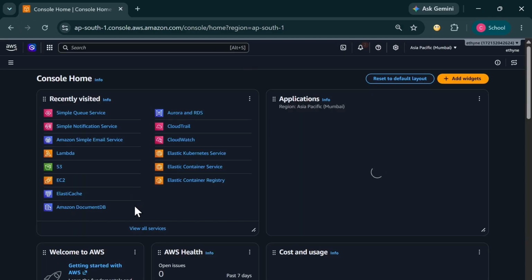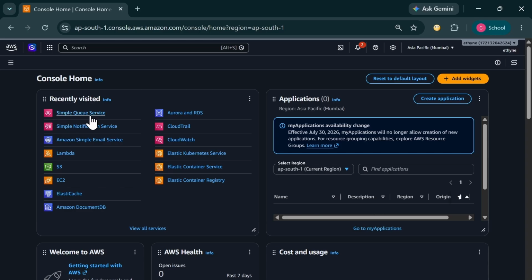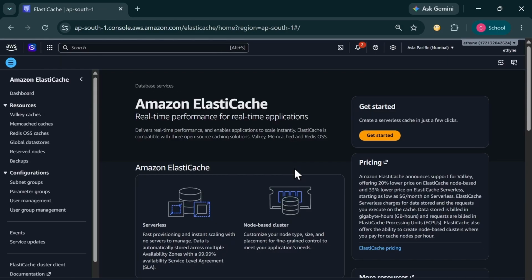So again, if you come back here, we have understood up to SQS, that is Simple Queue Service, and now we need to understand what is meant by ElastiCache. I hope you know what is meant by cache. Cache is nothing but storing data in between your browser and front end, like let's say you are storing the data in the form of key value pairs in Redis. That is also one type of cache, but in Amazon we call it ElastiCache.